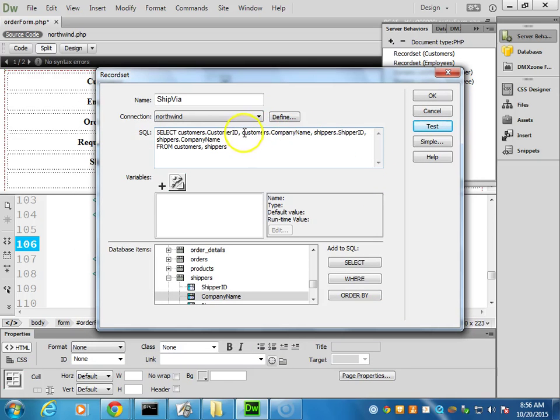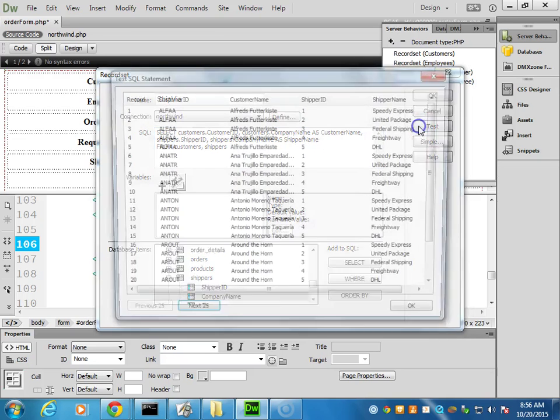So we're going to go here to the customer's company name, and we're going to add an alias to that. Let's call this one customer name, since it's the customer. And then the shipper's company name, we can add an alias to that and call it shipper name.